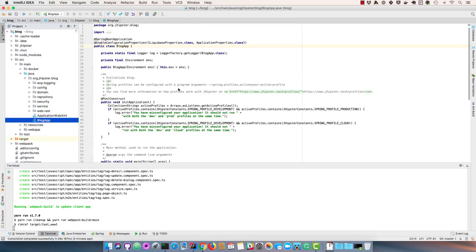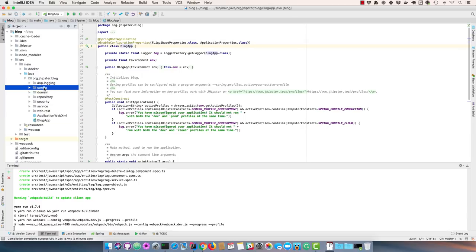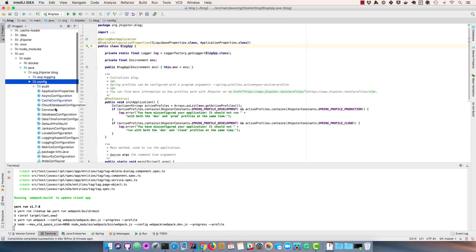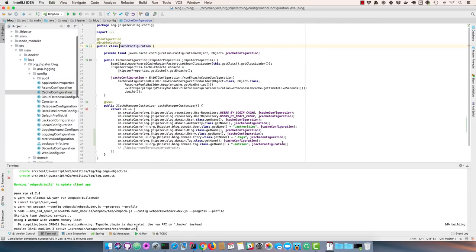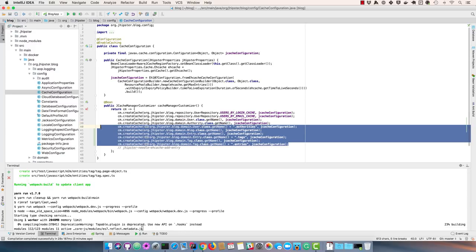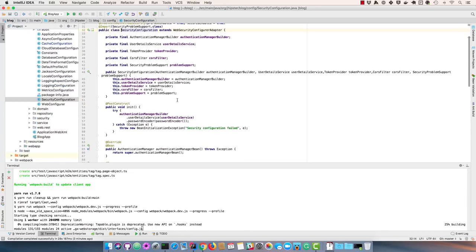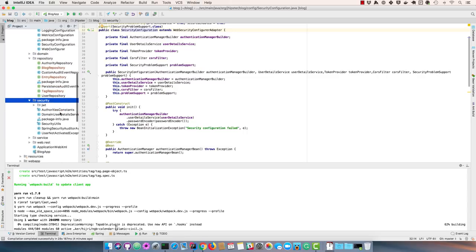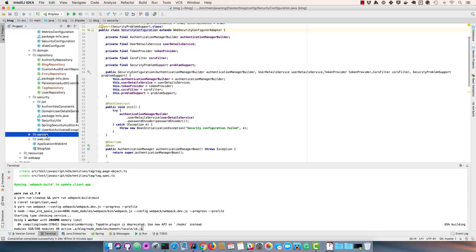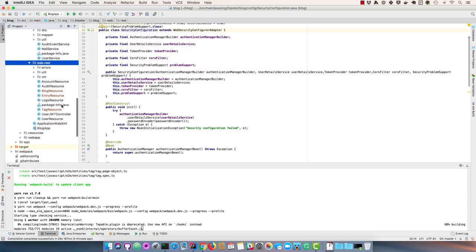So this is the main Spring entry point, the blog app. And then you might be familiar with Spring's Java config. We have caching configuration here. You'll notice it changed that to add some new caching for our new entities. We also have security configuration for Spring Security. Repositories, added a few new ones. Security configuration for JWT authentication. Some services, and then most of our REST endpoints are in here.